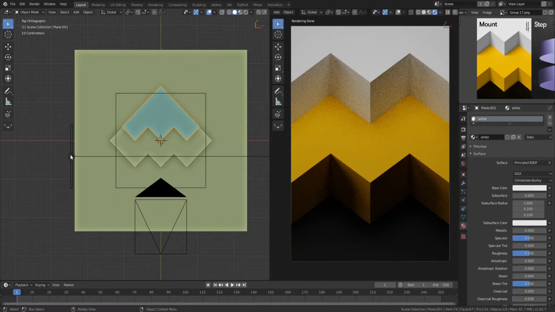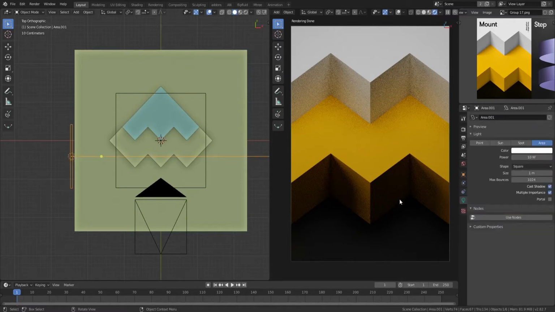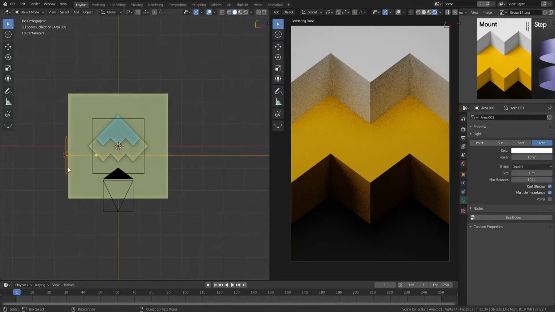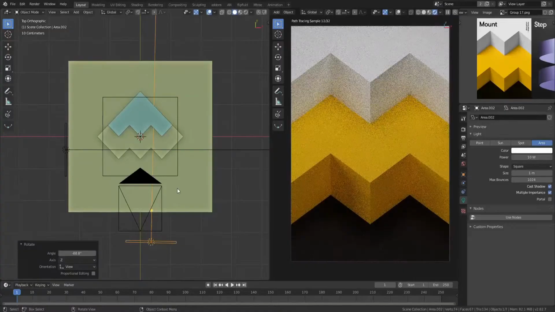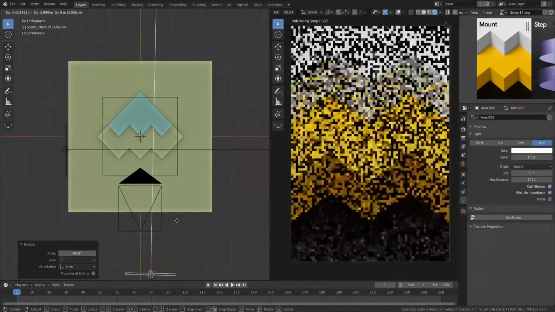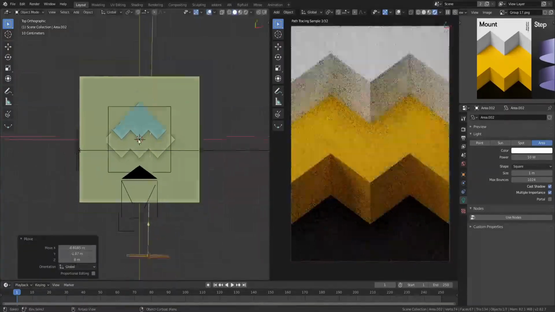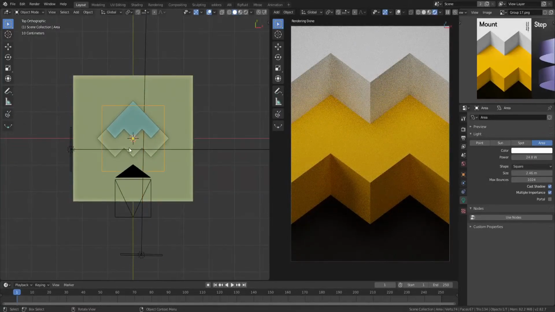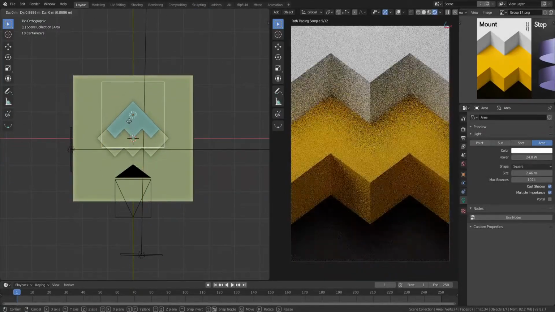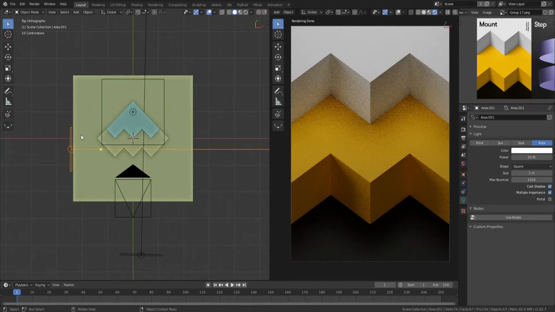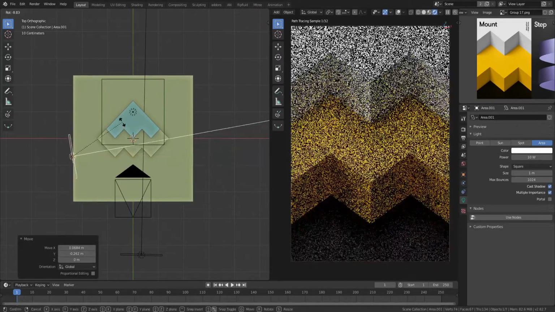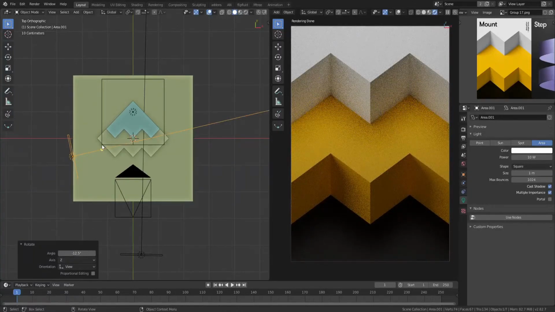So I need to add a new light to fill in some of these dark areas. So I will simply duplicate this one, and I will rotate it like this, and I will place it a bit more far away, something like that. And also I think I want to move this one a little bit on the back, so it doesn't illuminate too much this area where we want more contrast. So I will keep playing with the light until I get the result I want.